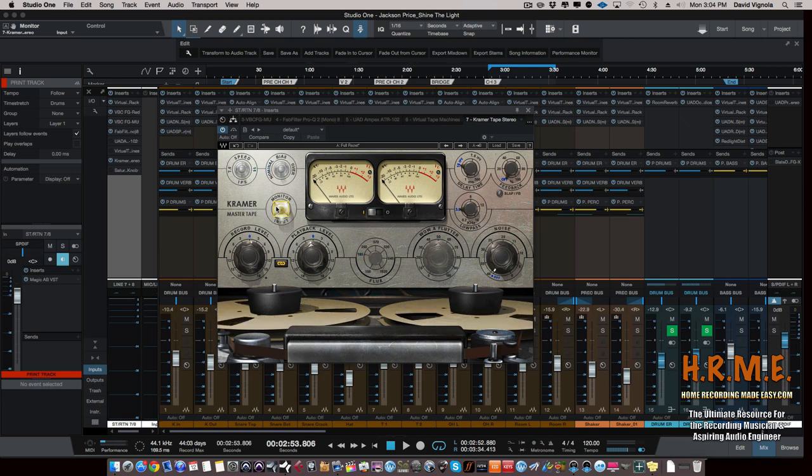So listen to that. I'll turn this on and off a couple of times so you can hear what it does. And then I'll also just bypass the tape machine altogether here using the bypass button. Although you'll see the meter still moving, it will bypass the effect of the tape machine here. So let's start with this on, and I'll turn this on and off a few times.